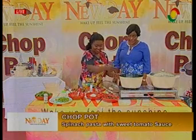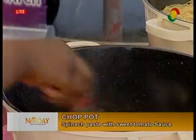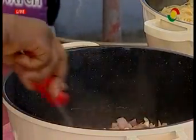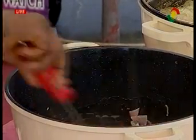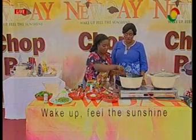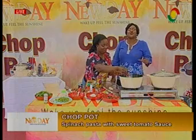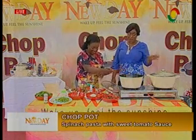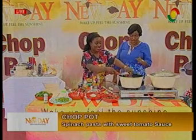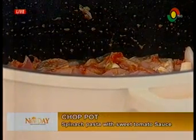Let's start with the sweet tomato sauce — it's already boiling. Our pasta is almost ready, let's just leave it for a while while we concentrate on our sweet tomato sauce. The aroma is already great — it's all over the place. I think the olive oil has this sweet aroma, and it's healthy as well.